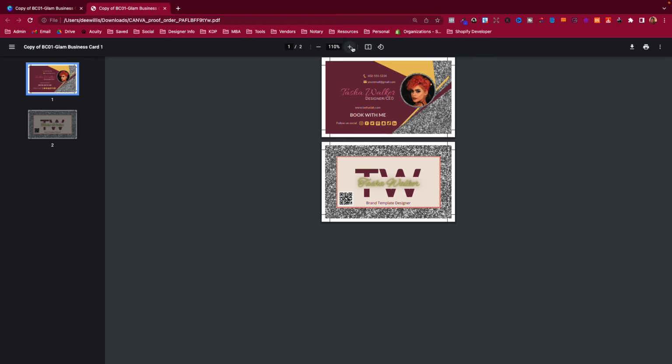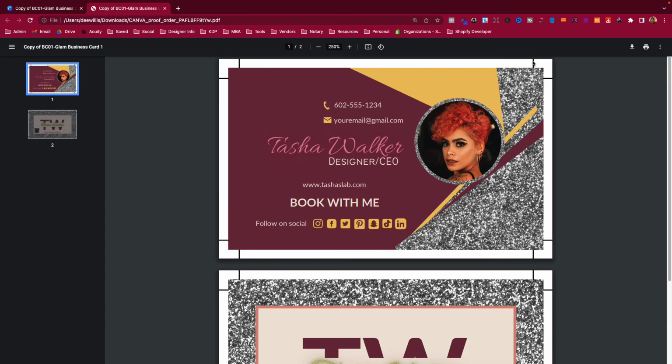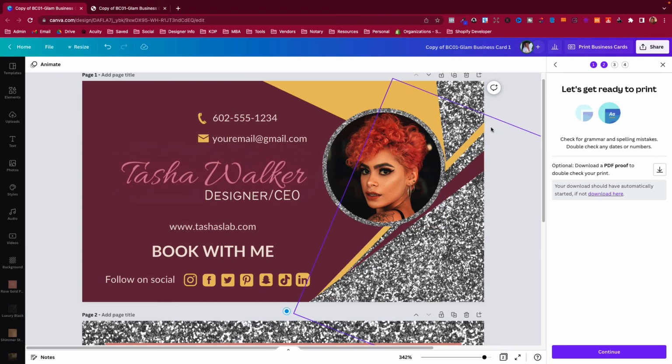And let me blow it up just in case, since I'm on video. See, they're going to cut down this black line, which is going to cut this off, right? But we want it cut off. And then it's going to cut across here, and then it's going to cut down here. So everything in our box is safe. And it's going to cut down right on here, so it's going to make this look like it's going straight off the business card, which is great. That's how we designed it to look. Then you will press continue, and then you will start going through your order, putting in your credit card information, and they would deliver it right to your house from Canva.